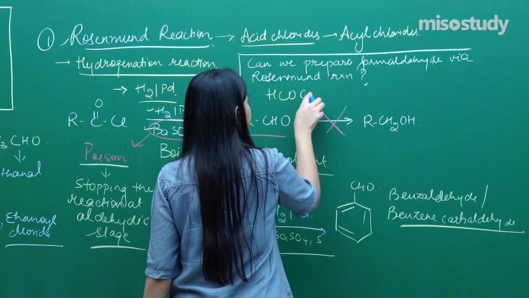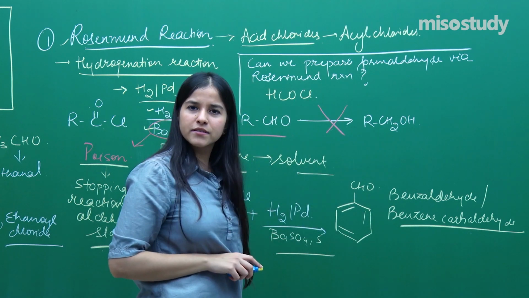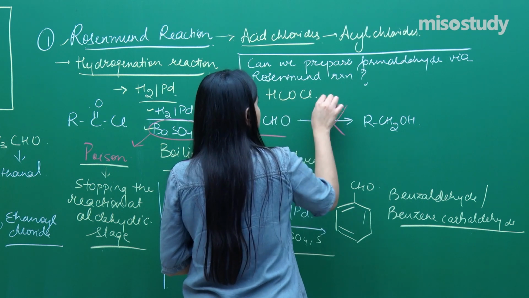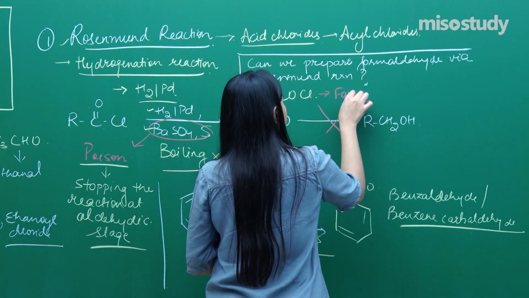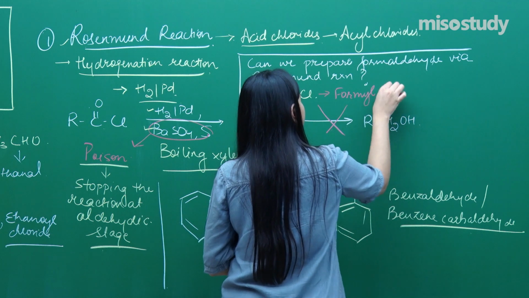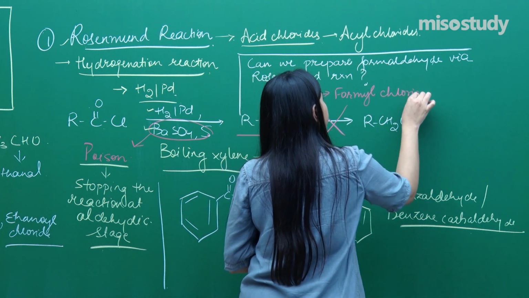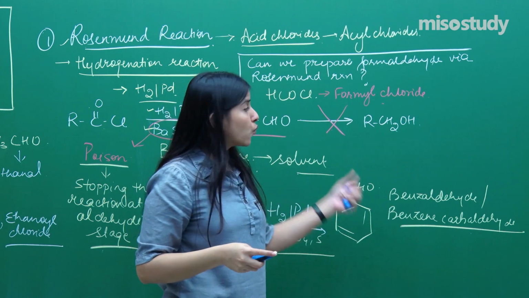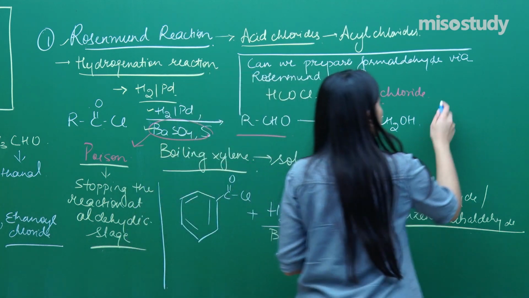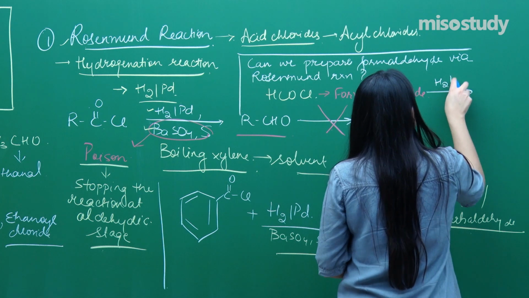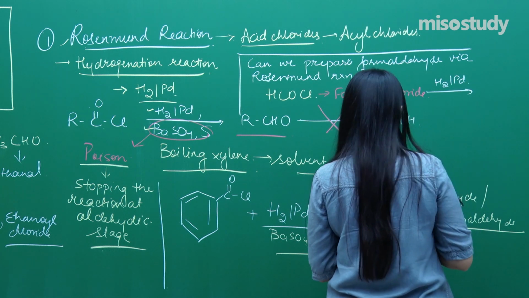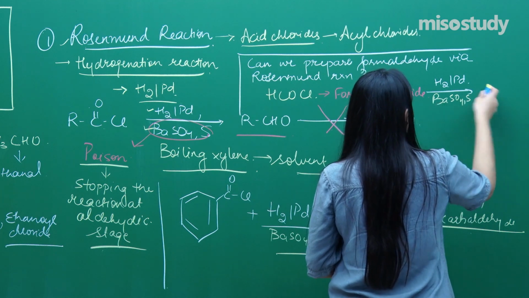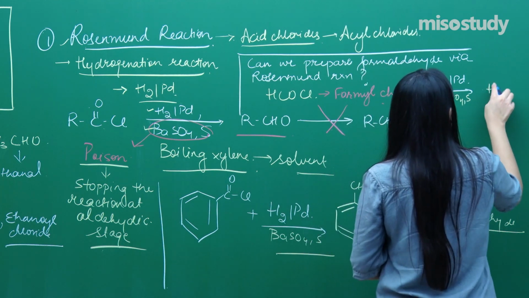I just need this, right? What is this? The name for this compound is, write it down, formyl chloride, right? So this is formyl chloride, and what we see over here is this formyl chloride on H2/Pd, again I am reducing, poisoning it even, and what do I get here is HCHO.